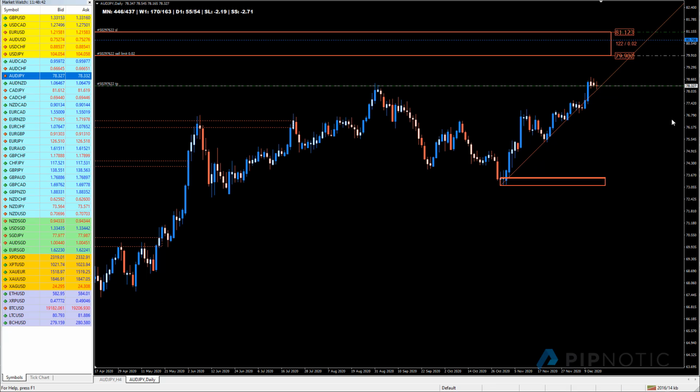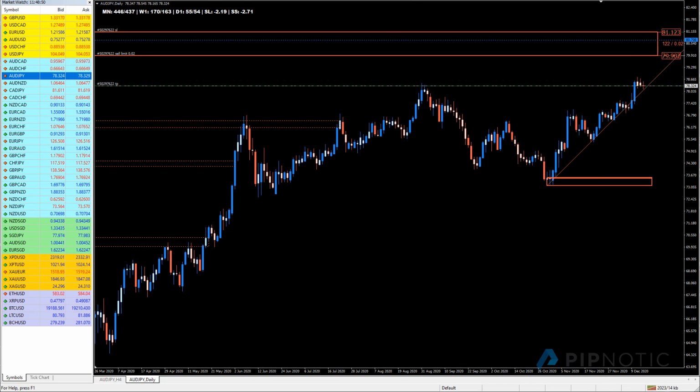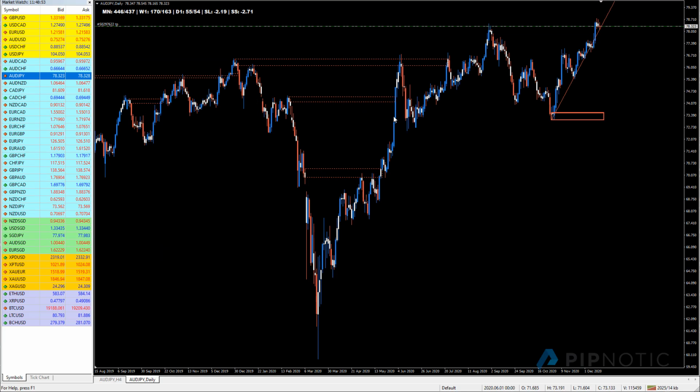Okay, so this is what we have. So where are we going to put our target? We have something here that's a bit of an obstacle. But what I'm seeing when I look at this is a potential liquidity exploration. We could move it here at least. Let's go to the weekly chart.